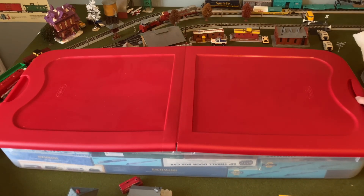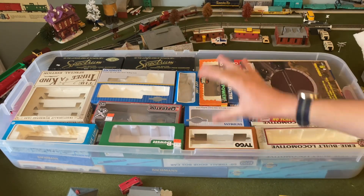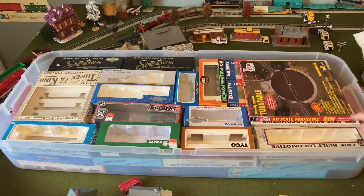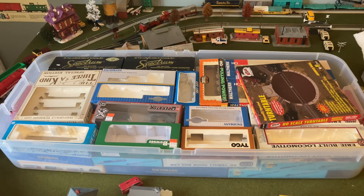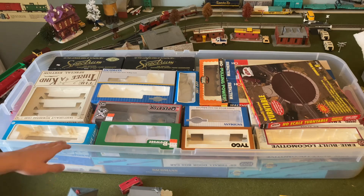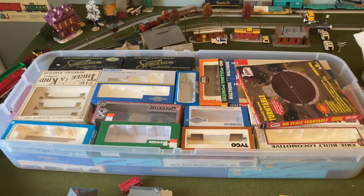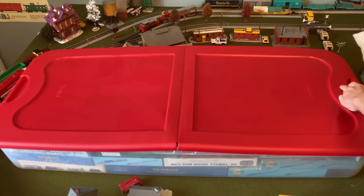If you unclip both ends you can actually pull off the top fully like a normal container. These style work very well - I don't remember the exact dimensions but it's a 74 quart, that's its volume. It fits all of the boxes really nicely and all flat. The regular boxes go three deep, and one is sitting on top pushing the lid a little bit, but the rest sit pretty much flat. There's more Campbell stuff, Bachmann stuff, a lot of Walthers, and below it are a lot more Walthers. On the edges you can see Bachmann and some Athearn. It's not too hard to get the lid back on, just a little funky at times because it bends in the middle, but it works really well and is pretty cost effective.